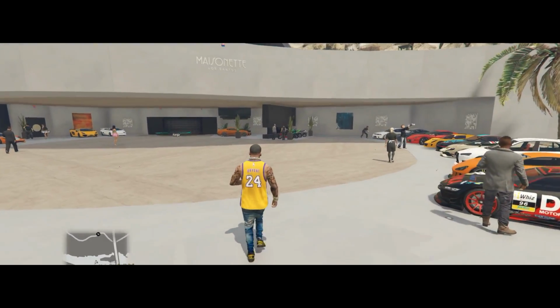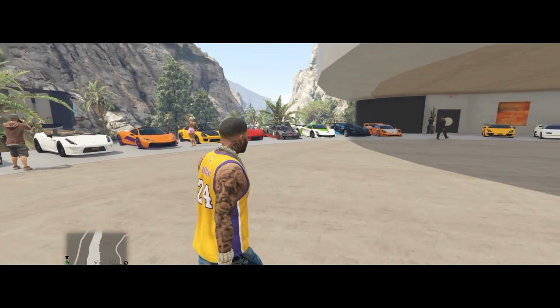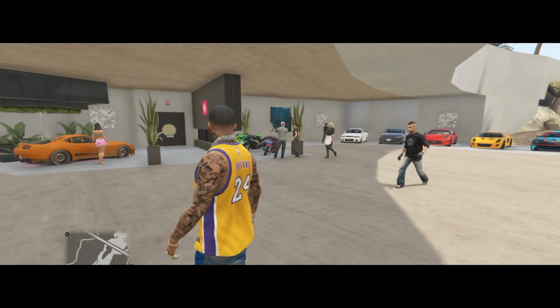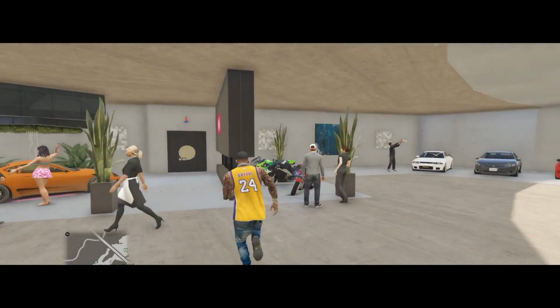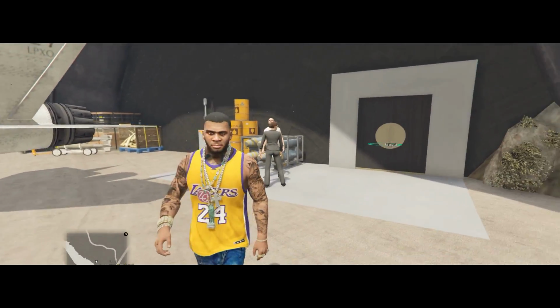Now, as soon as you take that first teleport and you teleport here, you're going to see all these cars and stuff, people taking pictures. There'll be a whole bunch of scenarios going on also. Everybody's pretty much busy doing something. And then when you get right here, you will see a couple of teleports. This first one over here is to the airfield through this door. Boom. You'll walk up and it puts you on the airfield.